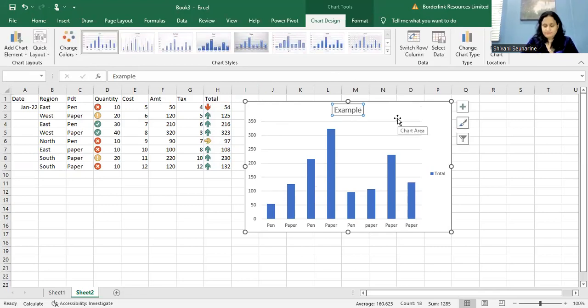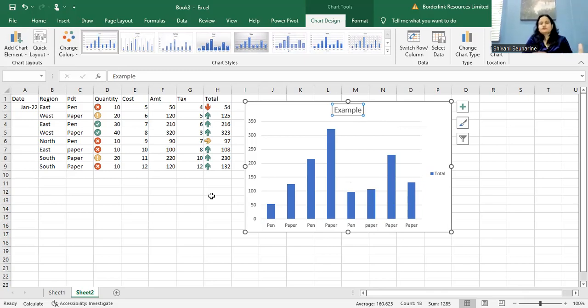Right, so I could fancy it up, add my title. For those of us doing charts, what was the purpose of the chart again? What type of tool will you say the chart is? Is this data gathering, data analysis, data representation, or decision making? Data representation. But you were saying all of them are? I was thinking analysis as well. Right, so the tool is data analysis. Excel on the whole, whatever we're showing, is the analytical tool.